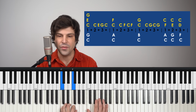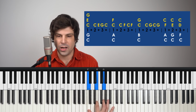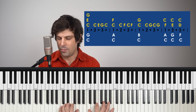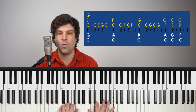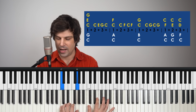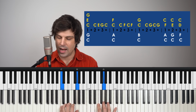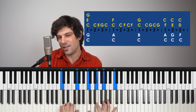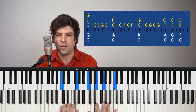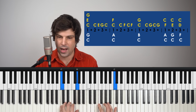Okay, that's easy enough. Okay, so the right hand, we've got a C major chord here. You could totally do just the C and E. I think that sounds just as good. But I'm going to do 1, 2, 3 there. 1. And now, starting on beat 2, we're going to play on every 8th note. And it's kind of convenient. We just go up that chord we just voiced, C, E, G, and then a high C. Now, you don't have to hit all those notes at once and stretch. You can kind of pivot your hand if you don't have quite as much reach. 1, 2, and 3, and.